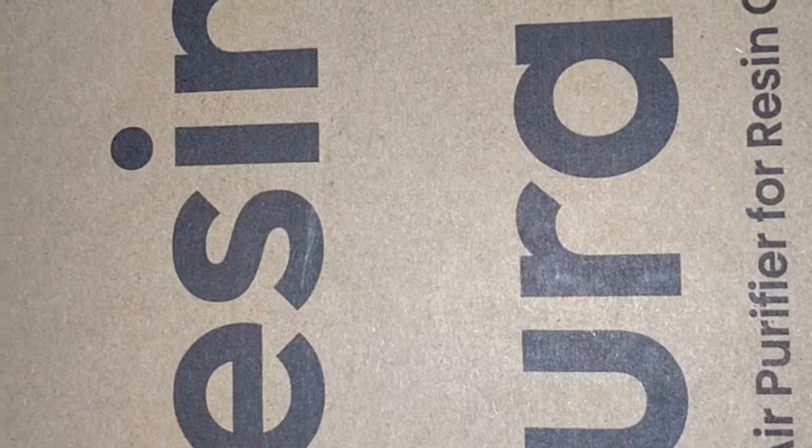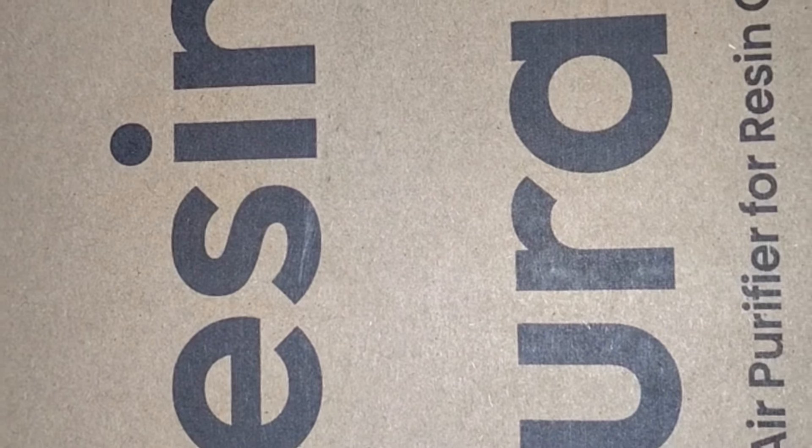We'll be right back — I'm going to open this up and we'll see what all it comes with and read all the instructions. First off, let's just say this comes packaged very, very nicely. It's got the nice heavy duty foam packing in it. I just wanted to show you that it came packed very well.